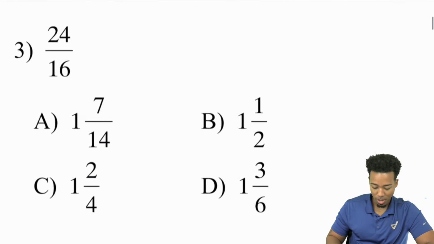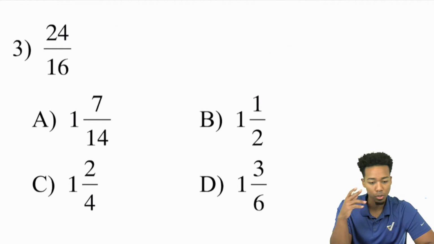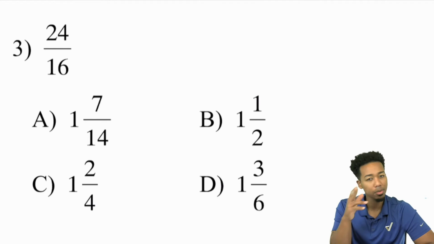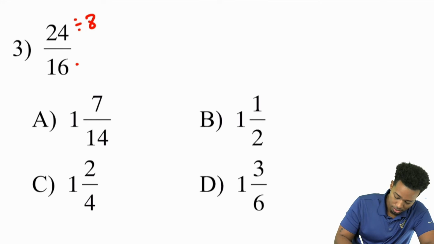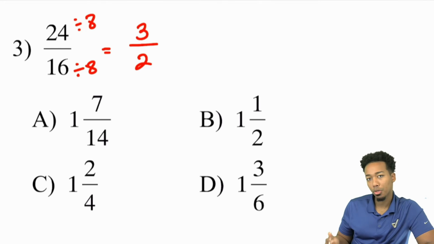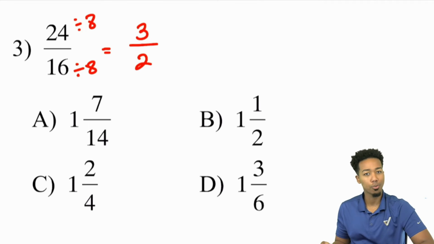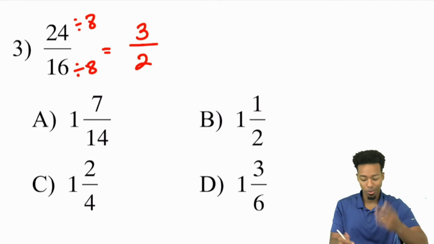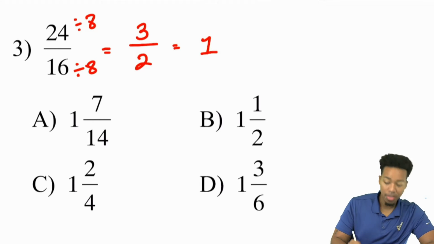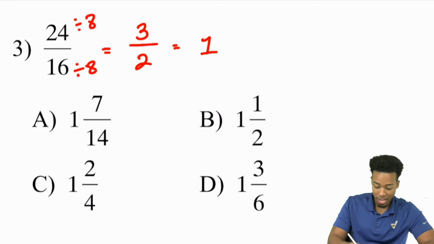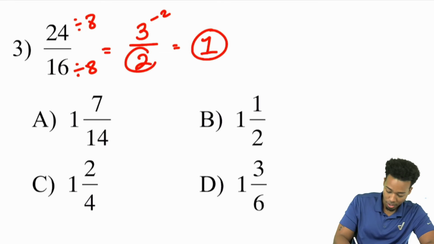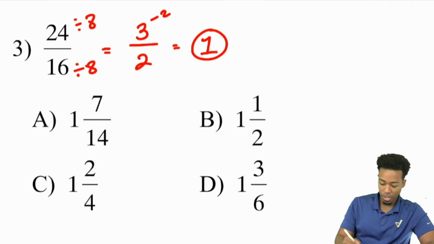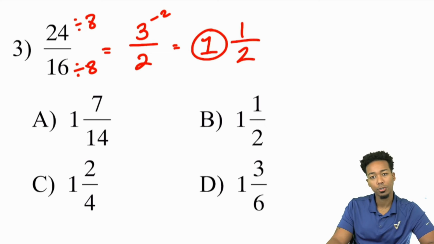Number 3. So we have 24 over 16. If we check this out, well, simplify first. 24 and 16 are both divisible by 8, because that's going to give me 3 over 2. And so 3 over 2, as we saw earlier, is 1.5, because 2 goes into 3 1 time. And then you have a remainder of half. Because if you subtract the 2 away, you took away one of the wholes, then you're left with 1/2, 1 over 2.